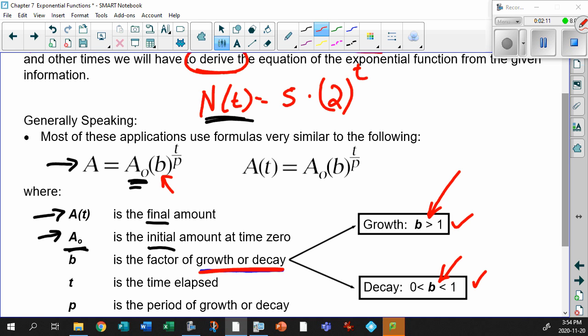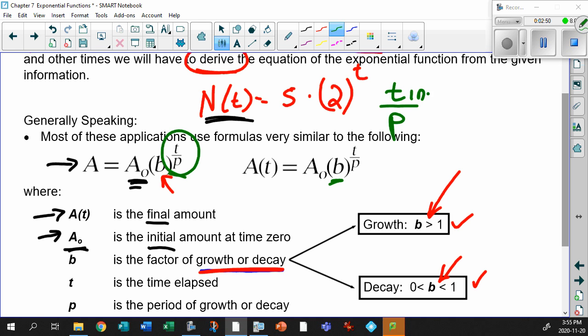But what the heck is this? t over P. One of the things that I told you, and I kind of set you up for this in the last couple of questions, is that the growth is this per day, or this per hour, or the decay is this over the number of years. But wait a second. What if it doesn't take a full hour to grow? What if it doesn't take a full year to double? So what you have to worry about then is how much time you put it in over how long it takes for it to do this growth or decay. So what does this mean?